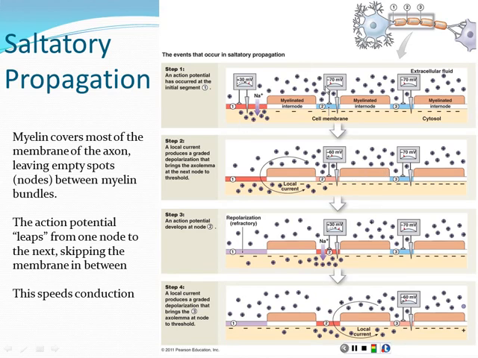So essentially, the reason this speeds it up is all that has to move in this area are the sodium ions. And sodium ions are very small, so they're very fast. So they can zip along the inside of this myelinated axon and get right to the next area where it'll trigger the next thing. So we talk about this as saltatory. Saltatory means leaping. And it's the membrane potential change leaps from one node to the next until it gets all the way down to the end. So this speeds up conduction.